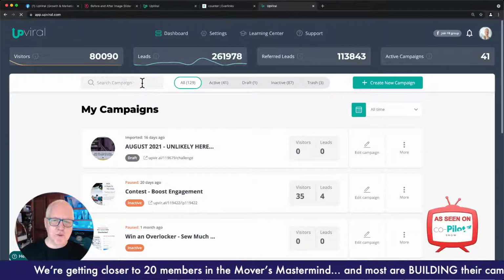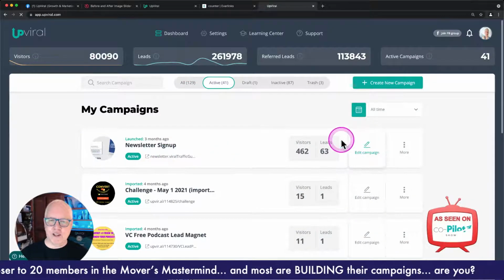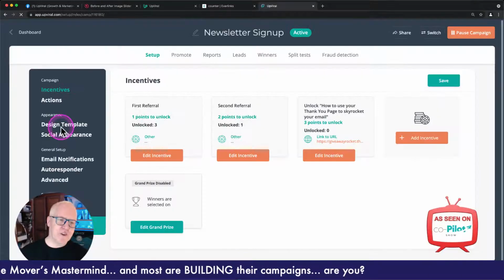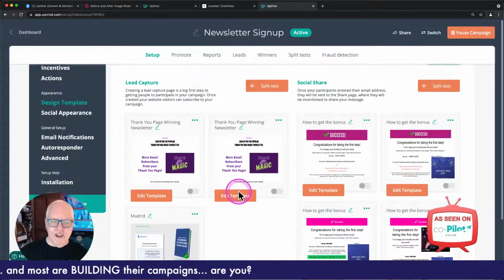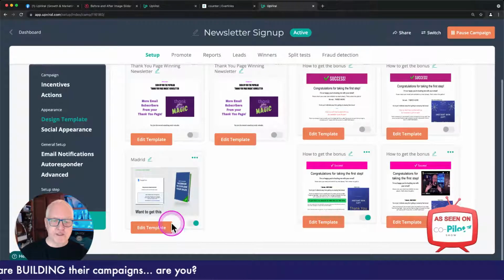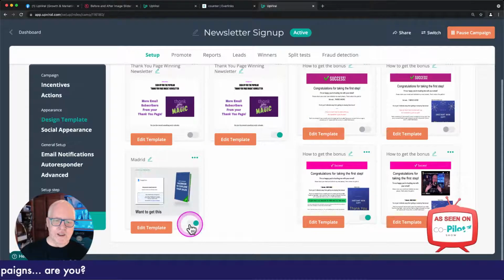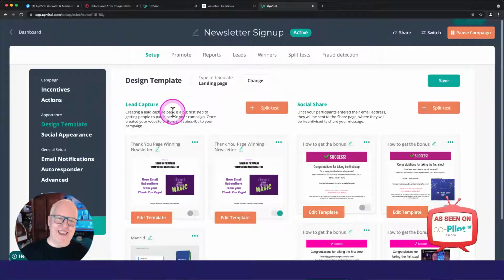What I'm going to do is go to the newsletter campaign and edit campaign really quickly. How embarrassing that I forgot to turn this off. I'm going to go to the design template, and I was playing with trying to get something to work, so I'm going to turn the right one on and the wrong one off, and save.